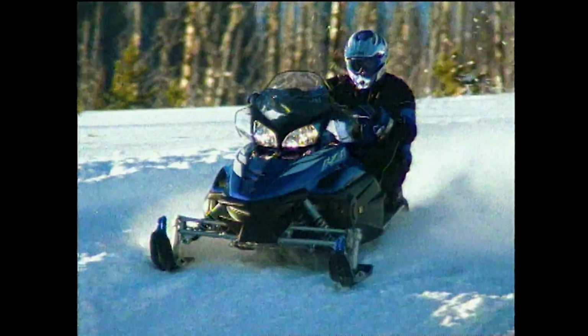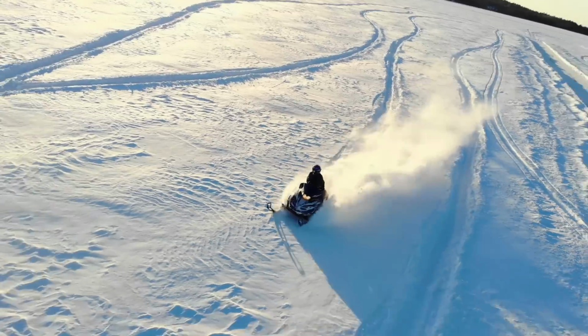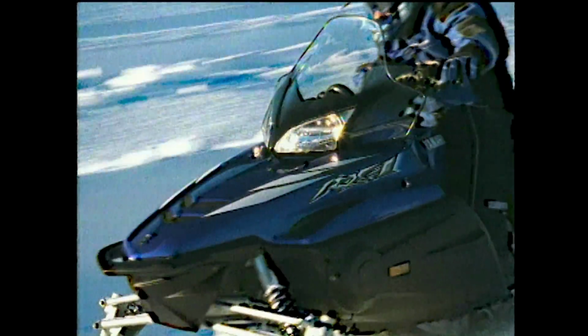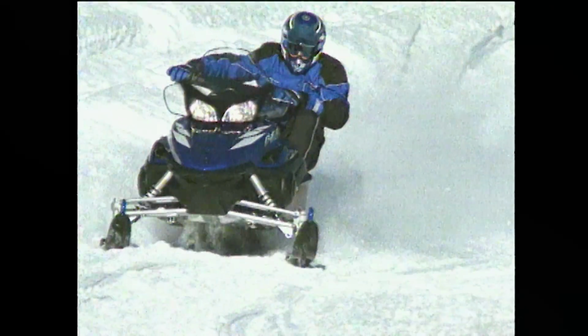On one hand, it sounded like nothing else on the snow and it was completely new. On the other hand, the RX1 shelved the SRX, a sled that made a near perfect two-stroke wail and was one of my favorite sleds at the time. Riding the RX1, it had a very traditional feel to it with feet forward and hands hanging off the seat. Now, there was no denying it was fast, plus its fit and finish was arguably the best on the market, and the new four-stroke promised tens of thousands of kilometers of reliability. Without a doubt, Yamaha proved performance four-strokes were possible in the snowmobile market and here to stay.